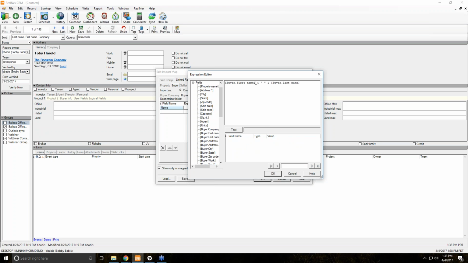So looking at it from left to right, first off, we've got the first field that we want to go in there, and then each unique string is separated by an ampersand. And then in this case, this is going to give us a space. So you can put quotation marks around whatever you want. For example, if we wanted to put whatever we want, we could put that within the quotation marks. And when we hit test, we're going to show Terry whatever we want, Galvin Project Manager. So if we make that look a little bit better with just a space, we'll see it actually comes out correct that way. So that's probably the most common use of the expression editor, is that right there.